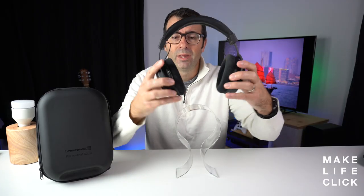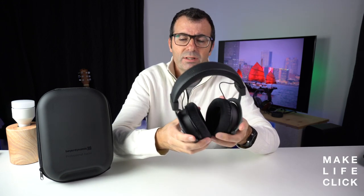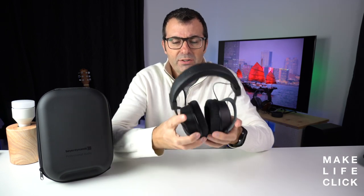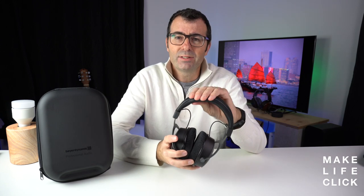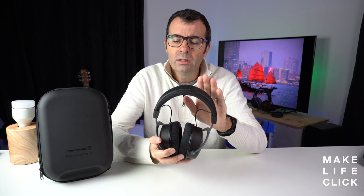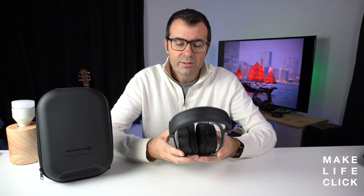They are 370 grams, which really isn't that heavy considering they've got an aluminium external plate and the framing is steel. In fact I find them quite light as a circumaural open-back. They do feel really nice — the headband has a really comfy feel to it — but if we had one bad thing to say, it's that they are a little bit tight on the head. I could do a couple of hours audio-wise without fatigue, but there are times when it just feels a little tight. That's probably the only complaint you're going to hear during this review.